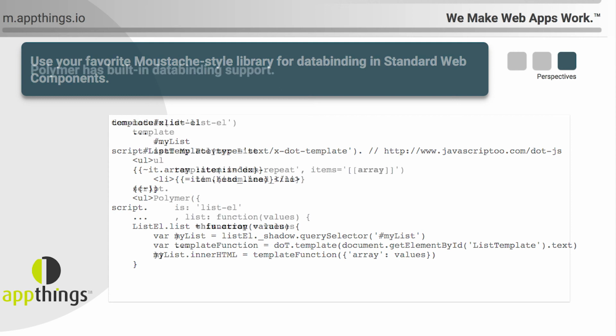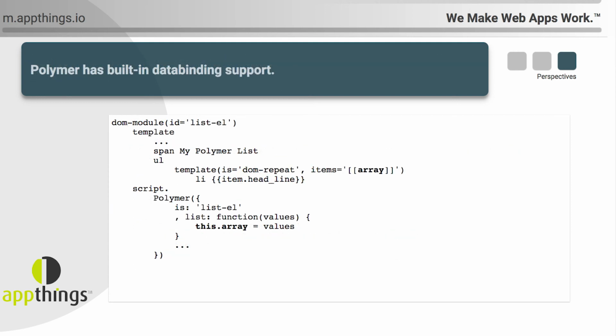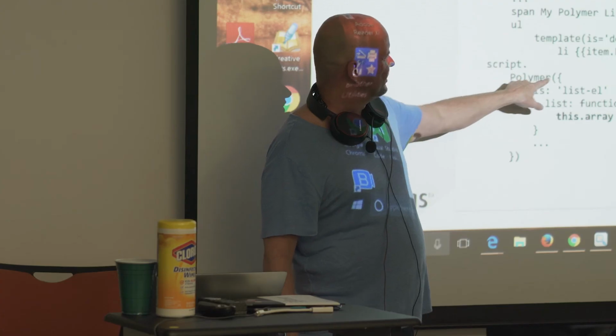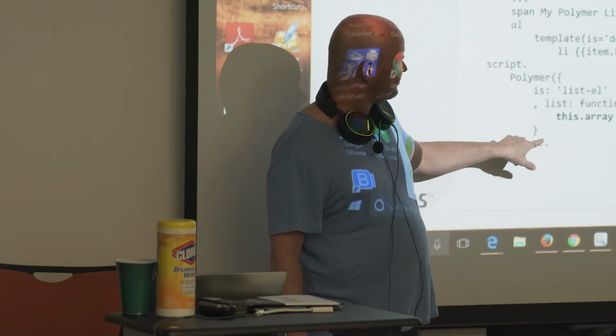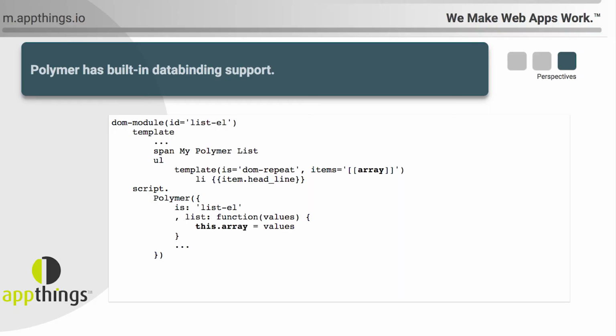Now, Polymer has a unique solution for that. They also call it a template. There's a big template up here, and then there's the little template down here of type DOM repeat, which is the repeater. And then you iterate through it that way. And in their definition of the component, which in Polymer 1 is expressed like that, when you pass in values, they will automatically mash it together, push it in there, and render.